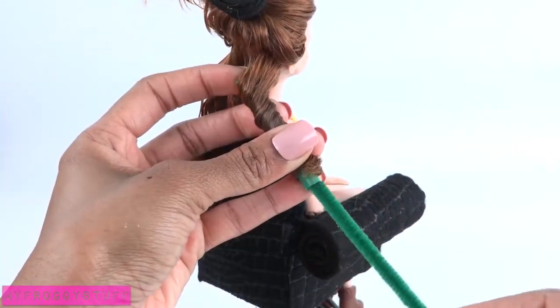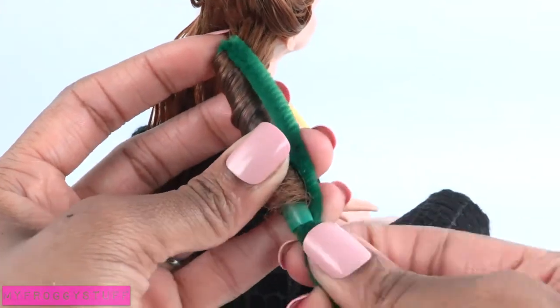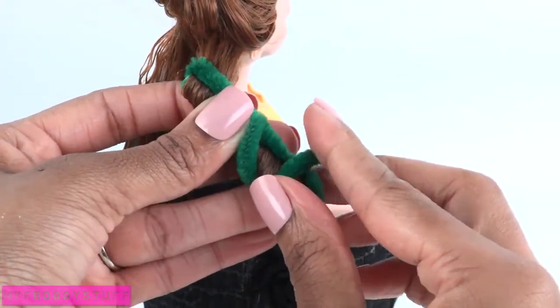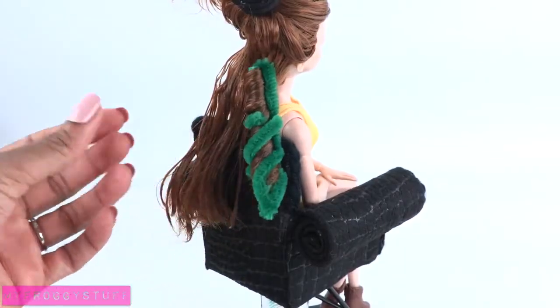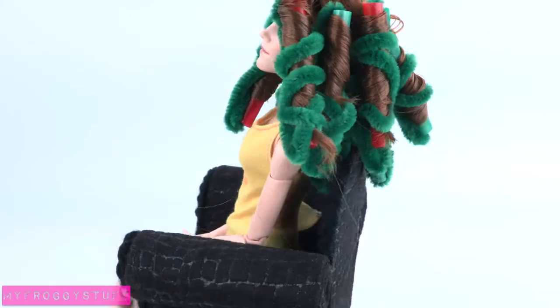Push the pipe cleaner through the straw, bend it over and twist the ends of the pipe cleaner, then wrap the loose ends around the hair to keep it secure. Repeat until the whole head has been rolled.